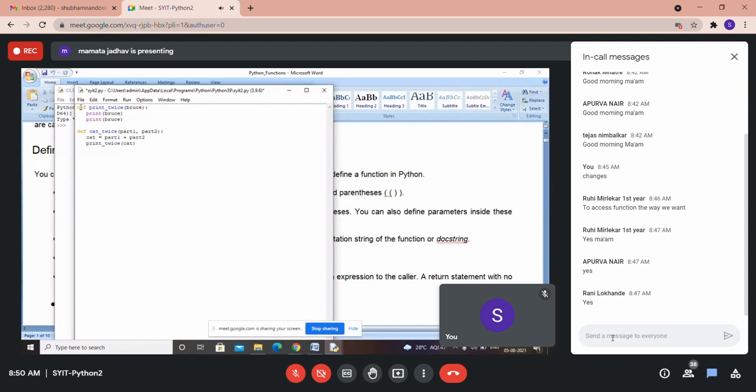Now you have this particular function def printwise, right? So this is your function header or function definition.